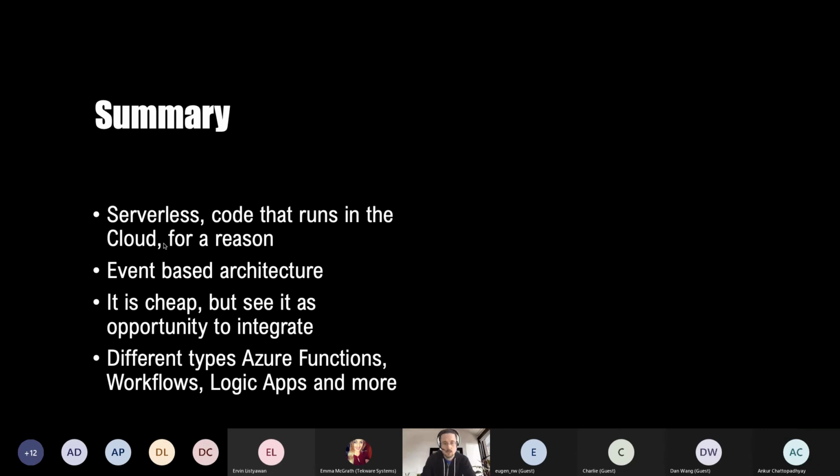It is cheap, but see it as an opportunity as well to integrate things that you have on-prem as well as things in the cloud, because if you define an HTTP trigger in the cloud, your on-prem app can definitely talk to that one if you provide it with a proper API key. And there are different types of serverless offerings: Azure Functions, workflows, Logic Apps, and more.